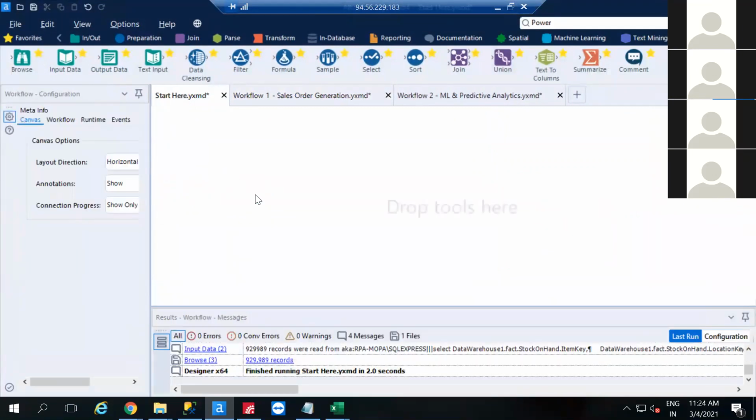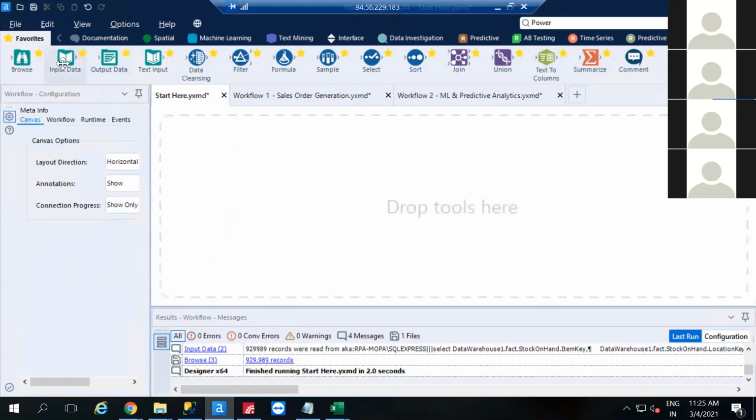So with the Alteryx Designer, as you can see here, it is a user-friendly tool with a vast variety of tools to use, which we call building blocks, where you can use them for anything that you can imagine that can be done with data and which is involved with data processing can be found here. All right. And basically I have my canvas where I will be configuring my workflow. I have my results page on the bottom side. And on the left-hand side, I have the configuration menu where I configure each tool.